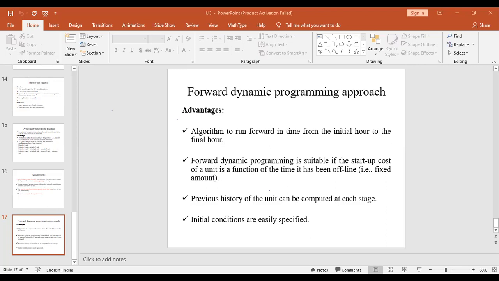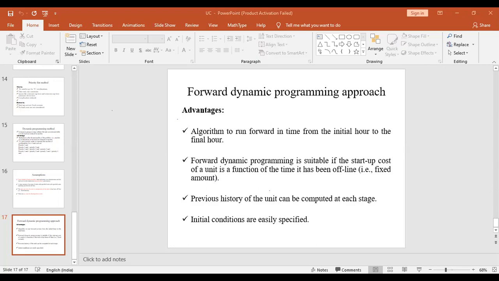That means 2000 kilowatt is operated for 12 hours, and 1000 kilowatt is operated for 12 hours. The total 24 hours can be split into 2000 kilowatt plus 1000 kilowatt, so 2000 into 12 hours plus 1000 into 12 hours, entirely divided by the maximum load of 2000 kilowatt into 24 hours. So the total answer will be 0.75. Load factor is equal to 0.75.